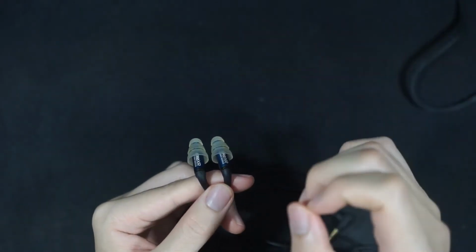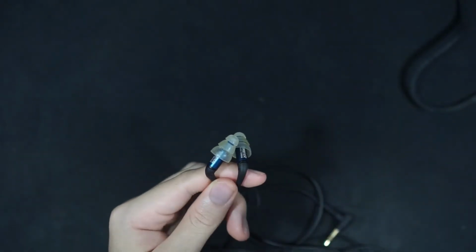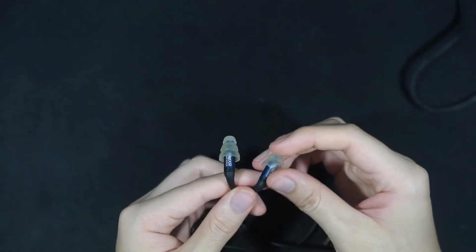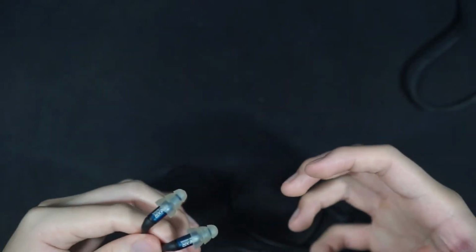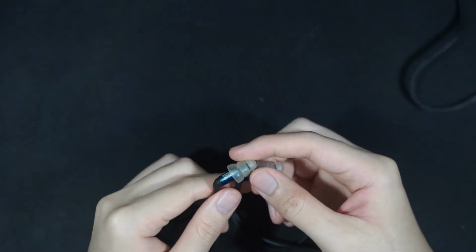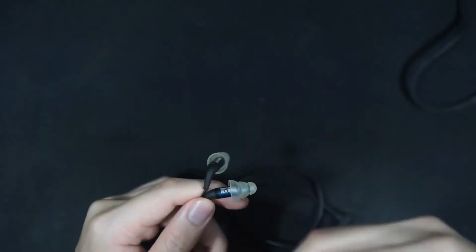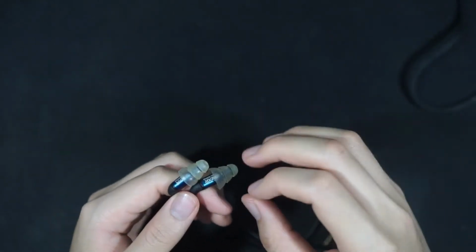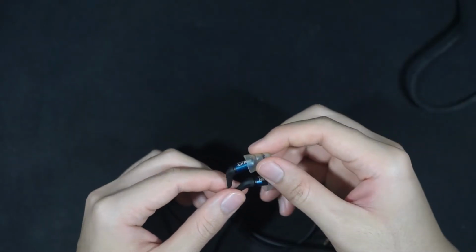If I were to nitpick here, which is kind of my job, the speed is a little bit too slow for my preference, but I can totally tolerate that for this price, and in general actually, because these make it feel like it's just a less well-tuned room of a speaker. If you've ever heard that comparison, if you have a room with some speakers, if they're not treated that well, sometimes the bass will just bloom a bit, ever so slightly, and this is kind of the feeling I get when I hear the ER2XRs.